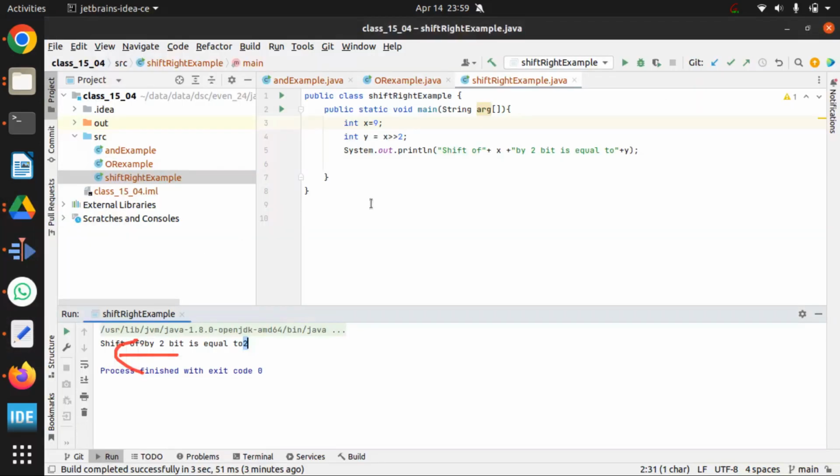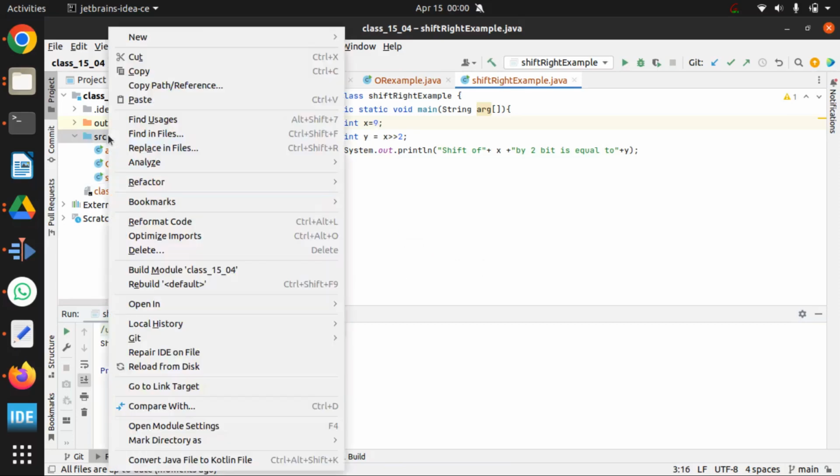Fine. So let's see if we get the same result in code.